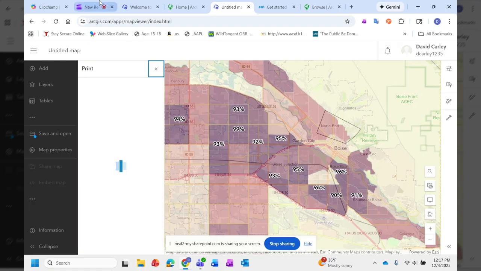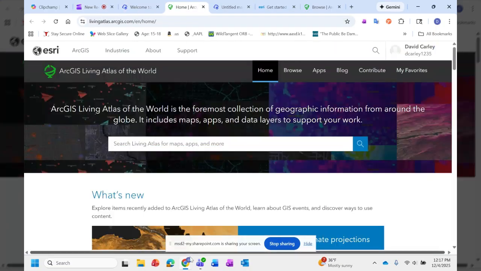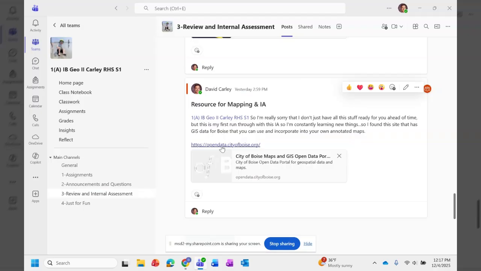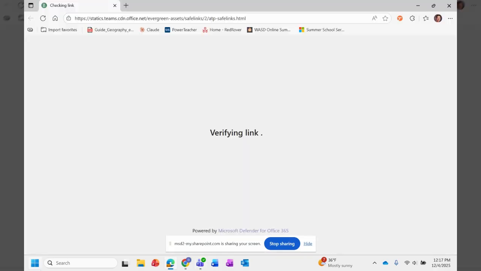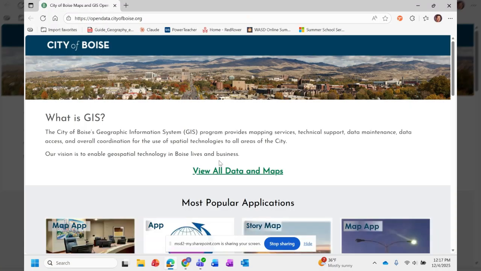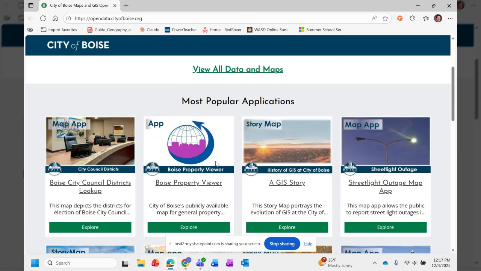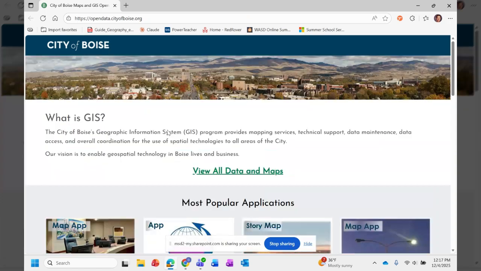While we're waiting for that, since I have 2 minutes left, I'll also show you on Teams, I posted this. This is something you don't even need an account to use. You can just use it. So City of Boise has a lot of its GIS stuff already up. What I find is easiest is just clicking view all data and maps.